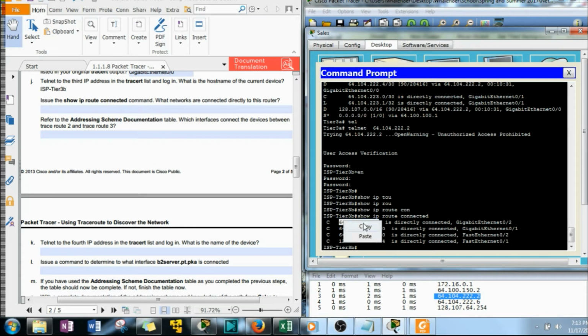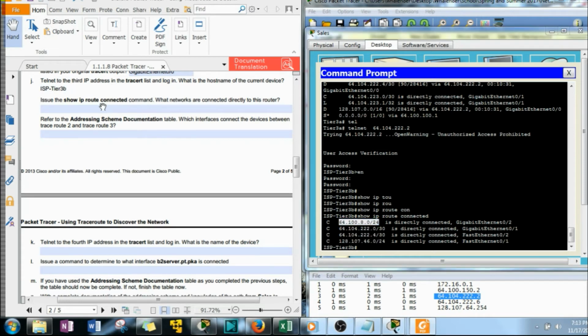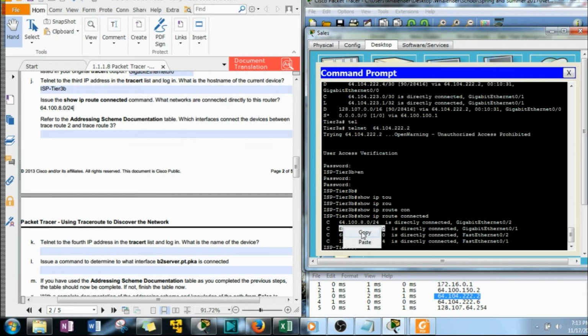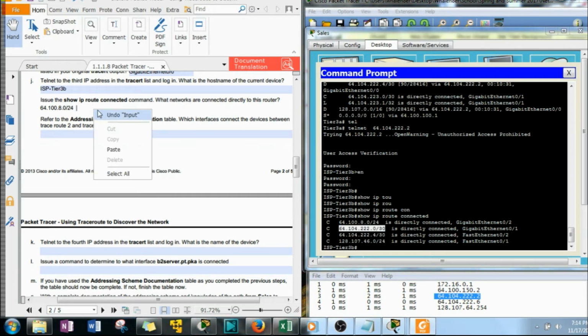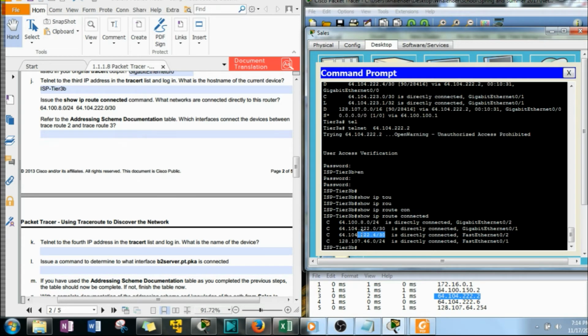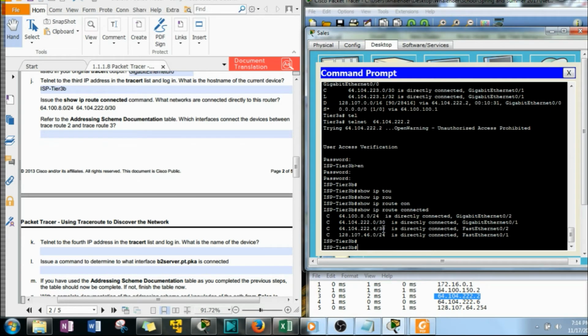So we've got 1, 2, 3, and lastly 4. Those are the 4 directly connected routes.